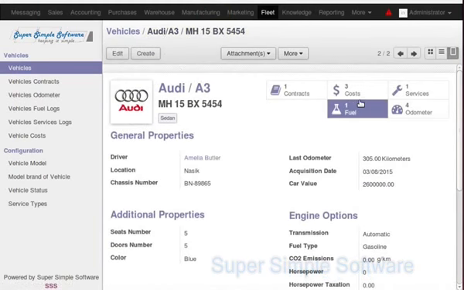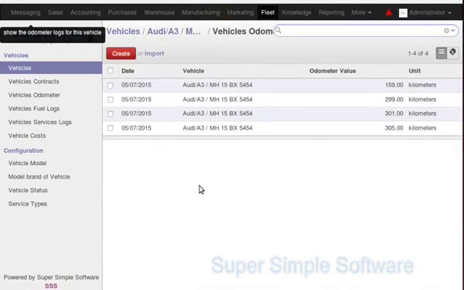So let's go back and check out the odometer button. Here we can see all the odometer entries for this car, through which we can track when the car was refueled, when the servicing was done, etc. Fleet management is like a long-term taxi service. Cars can be leased and drivers can be obtained along with the cars. The leasing lasts at least for a day. When the car is leasing, its status changes to leasing.